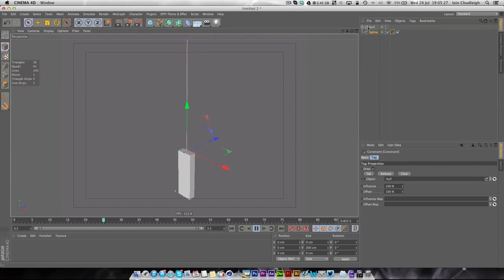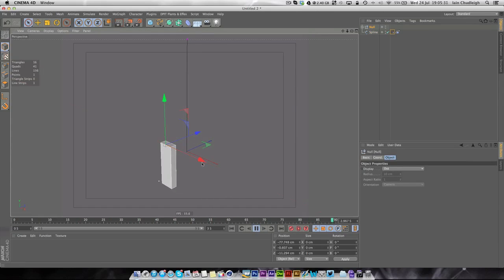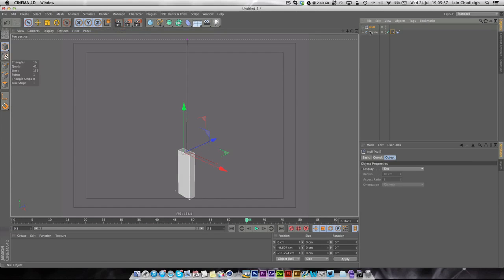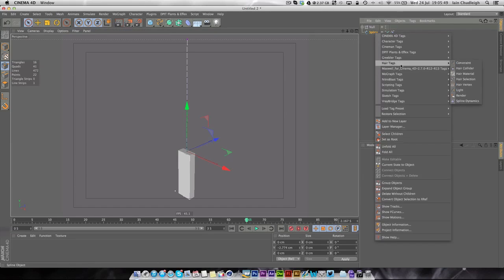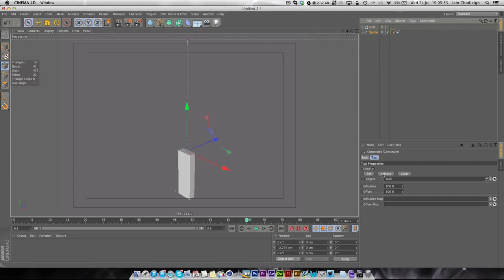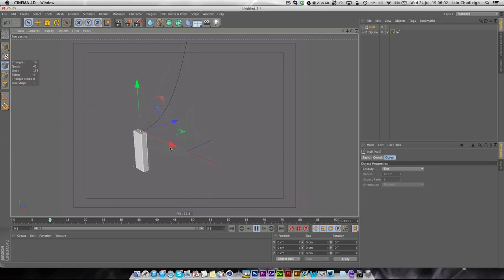And now when we click play and we drag this across, nothing seems to happen because we weren't in point mode. So just going to make sure again this is kind of central and go to point mode, which I didn't do. Select the bottom point, delete that tag, constraint, drag in the null and click set. There we go. So now when we click play and we move this around, we have this moving around with it, which is exactly what we want. So after that little mishap, we'll actually move on to the dynamics.